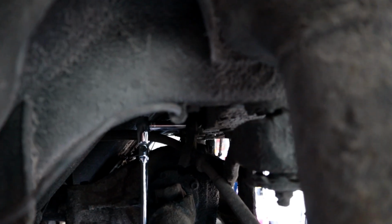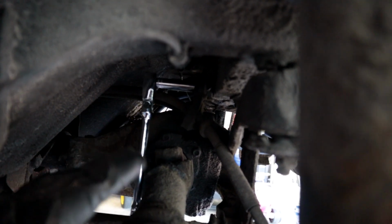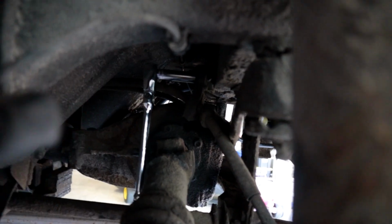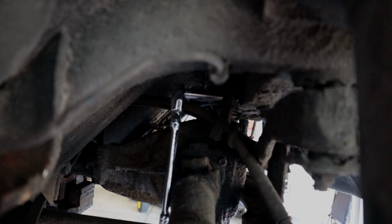So I'm over here on the left-hand side of the car. It's difficult for me to film because it's dark, but there's a stud sticking out towards the front of the car, has a 12mm nut. Even though it's covered in undercoating and probably rusty, it's coming off quite easy. So the other side is the same. So I'm gonna go ahead and get these off, and then hopefully those hangers will just slide off and most of the cable will be free at that point.